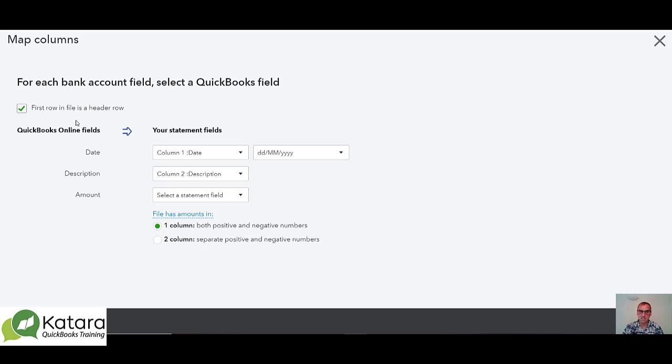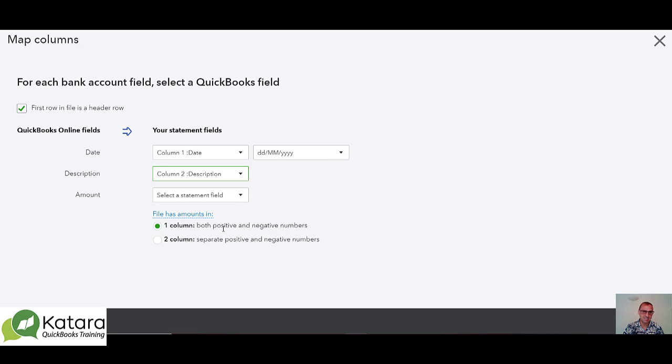My CSV file did have a title at the top. If you remember, it had the date, description, in and out as an option. So here I'm going to leave that ticked, and then it's asking me to map into the different columns. So it will identify where it can, and in this case it's identified that my column 1 is my date column, and that will match to my date. My description is matching to my description column, and here it's saying where are the amounts, and I've got choices.